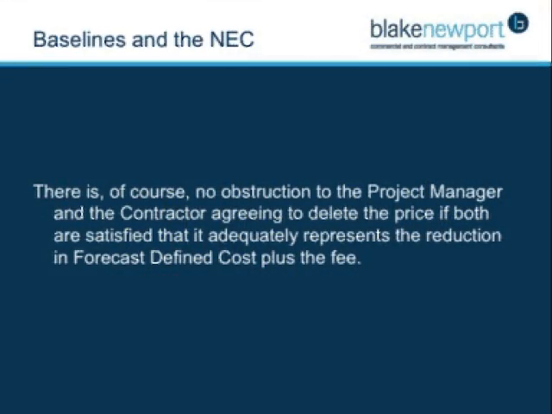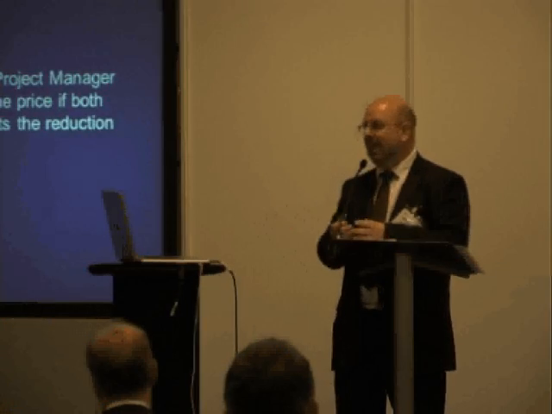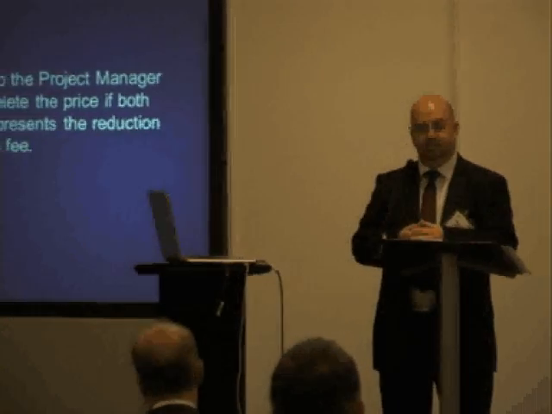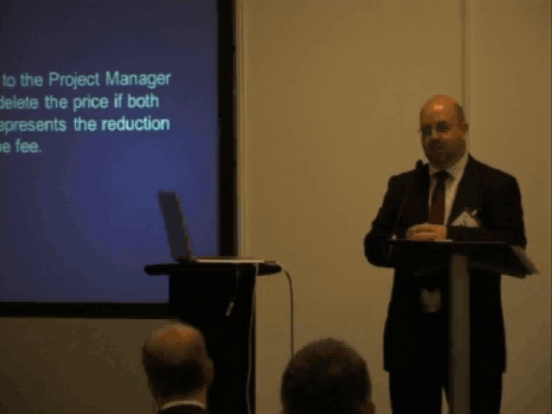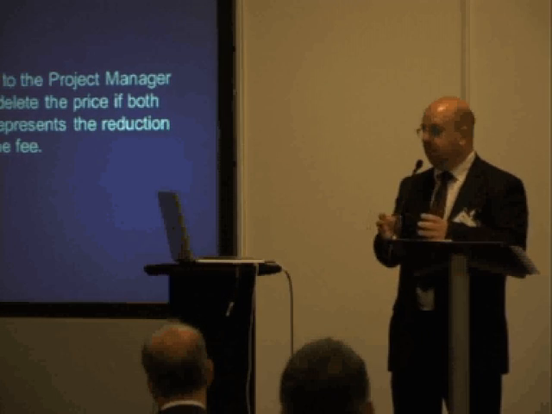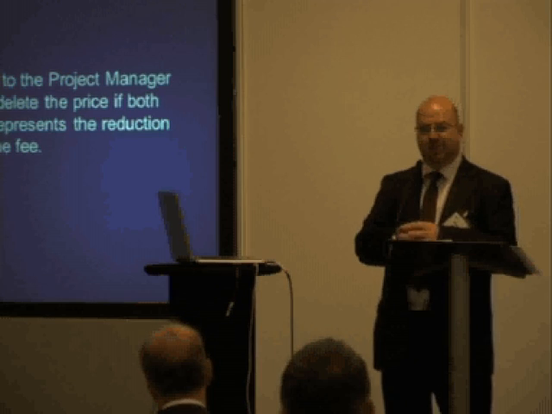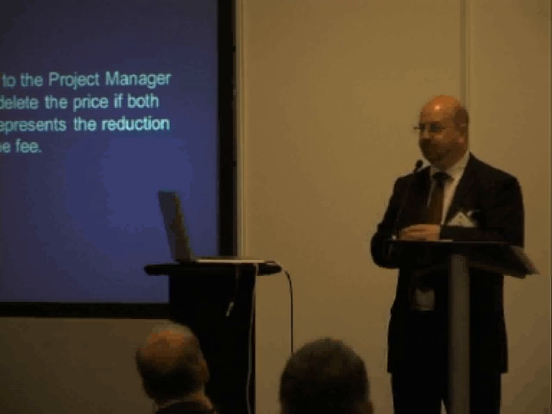However, and there is a caveat in the guidance notes, if the project manager and the contractor agree that the lump of money in the activity schedule, the bill, whatever it is, if both are satisfied that this is an adequate representation of the cost, then you can just remove it. But it takes agreement from both parties. So it's very important that you keep a very good relationship with your client project manager.